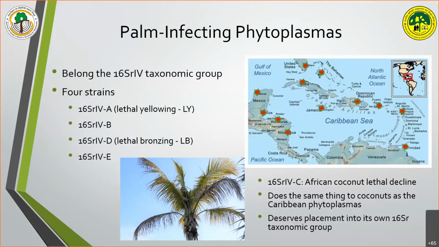So what I think is that the isolate of subgroup F that they called in Florida was actually just subgroup A, and there was some slight variability in the 16S gene between the two copies, and that's what was detected. So to recap, there are 4 legitimate subgroups of phytoplasma within the palm infecting phytoplasmas.